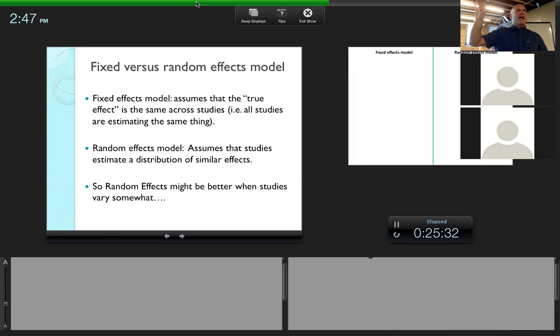Think about that. If we have 4 or 5 studies of the same drug in the same group at the same dose for the same period of time, that would be pretty reasonable, right? Think about that with 5 different trials of core stability for back pain. Does that sound reasonable now? Where the details of the intervention change, the fidelity within which it was delivered change, the types of people might change, the dose might change. And so at that instance, we want a model that doesn't make that assumption that there's one true effect. And a random effects model assumes that studies are estimating a distribution of similar effects.